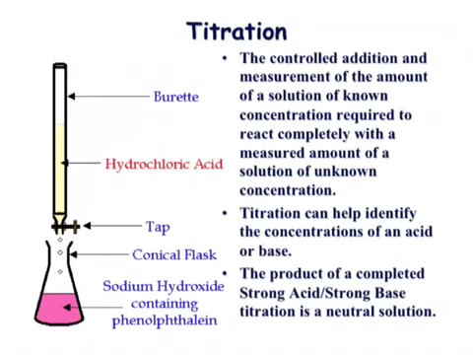Down here in my flask, I have my unknown concentration of, if this is an acid, then this is the base. Okay? If this is a base, then this is an acid. And in here would be an indicator. So what happens is this setup here, this is a pink indicator. It's pink when it's a basic solution. And what happens is we start dropping the acid in there, and we drop, drop, drop, it turns clear.